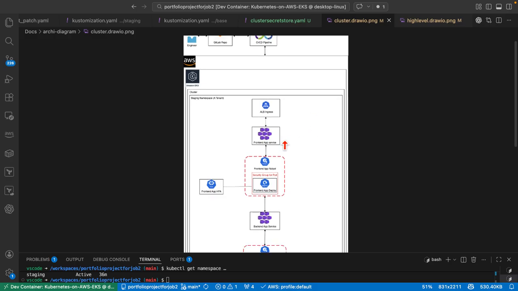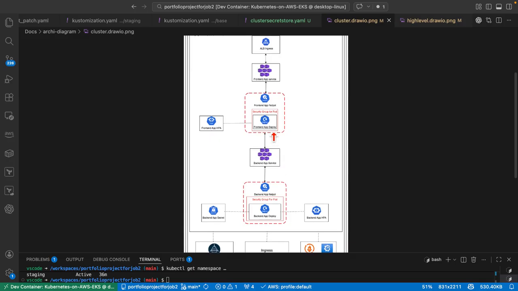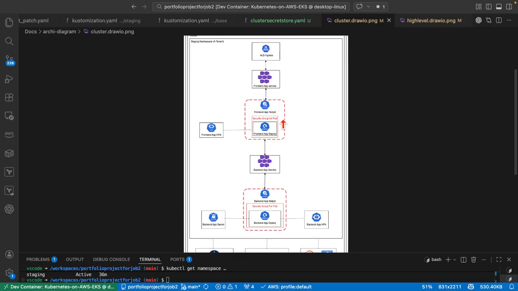I use cluster IP service inside the cluster because I will not directly expose my front-end application and backend application to the public, so I don't need to use a node port service. The front-end application and backend application are backed by horizontal pod autoscaler.